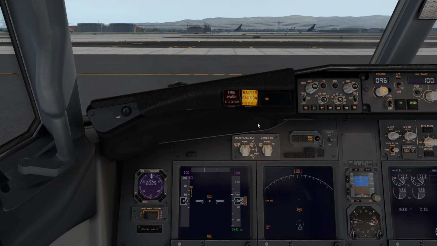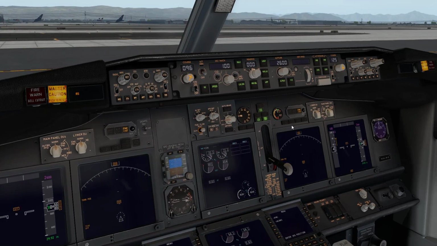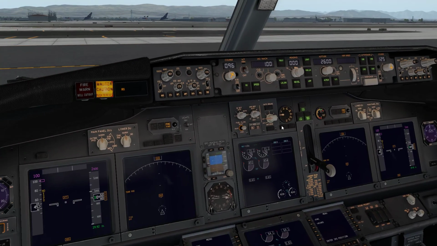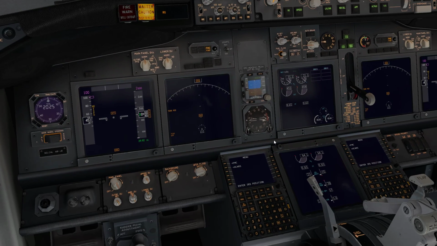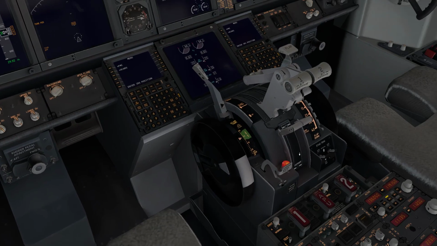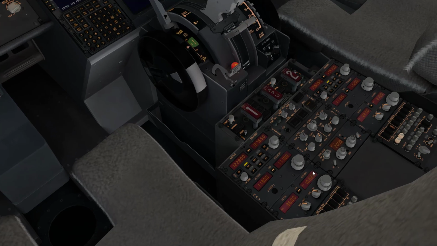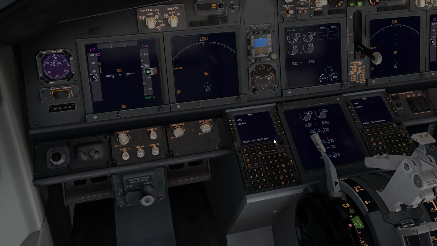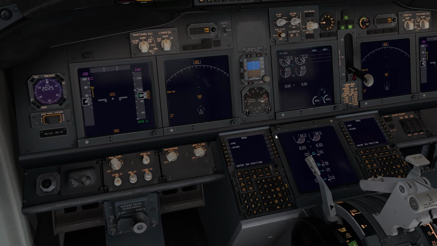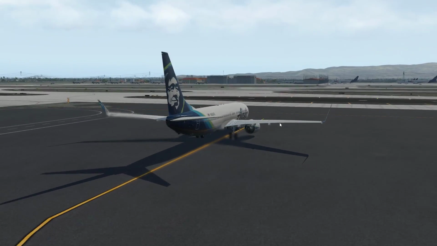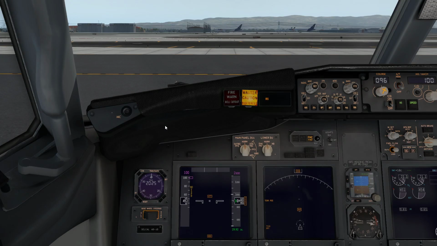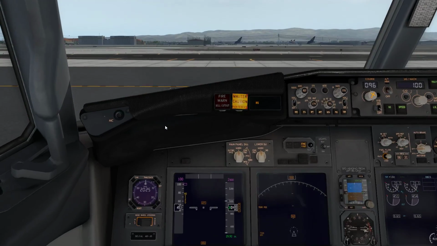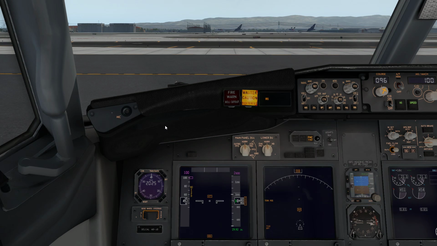Let's look down to our main panel. We've skipped our FMC CDU, so that's not really set. In our pedestal, we haven't set any radios because, again, we're not doing an actual flight. But at this point, we have a powered up aircraft with the electrical systems appropriately set. You might notice that we still don't have a primary flight display or a navigation display in the window, so let's go up and check why that's not ready yet.